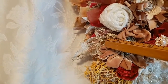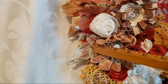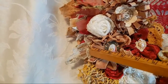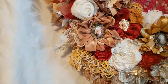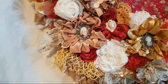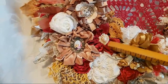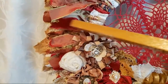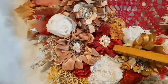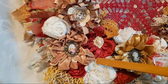And here is one of the appliques. I use these appliques, and if you're really interested in this applique and you don't find it in my shop, let me know, and I'll add a couple in my shop because I do have multiples of this piece. Over here, I made this flower specifically for this because I had used this satin fabric in the wreath itself. In the wreath itself, you'll see some satin here, and that's the same fabric here that I made into a rose with the a la Liz technique.